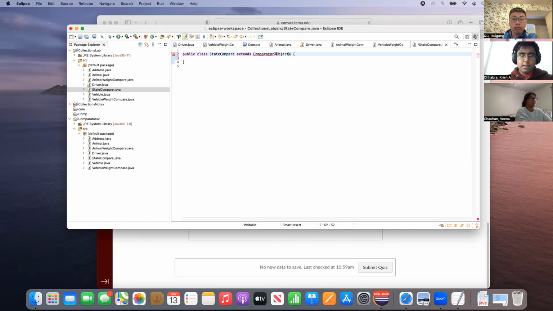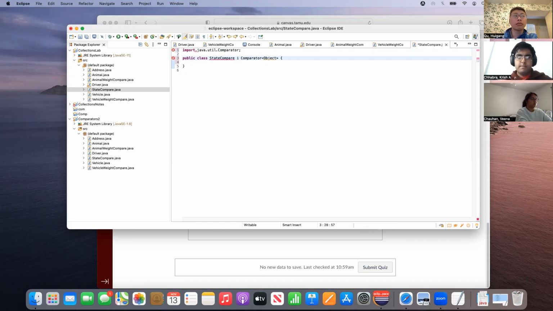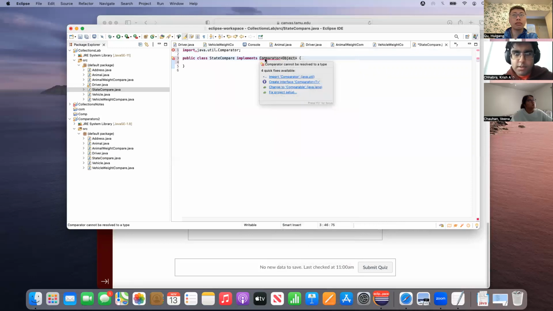And then at the top, say import java.util comparator. I don't know if it's a class or an interface. It might be an interface. It might say implements instead of extends. Oh wait, it's red because you haven't done the compare function.